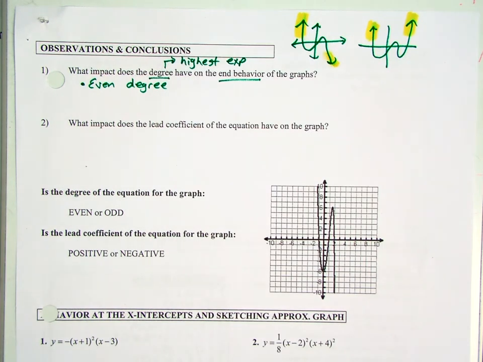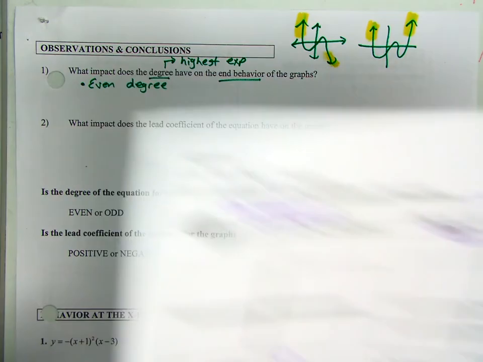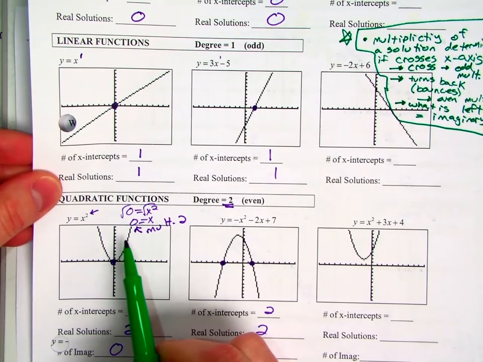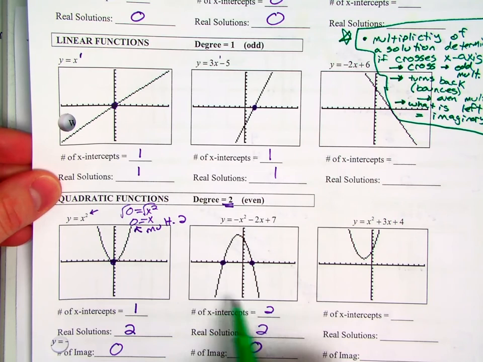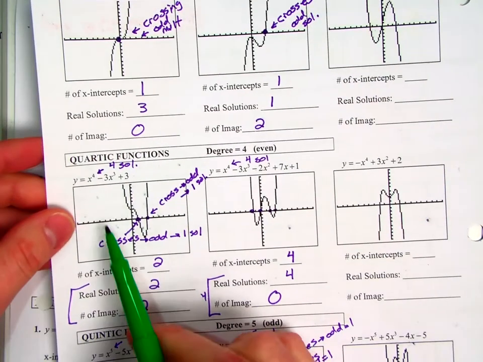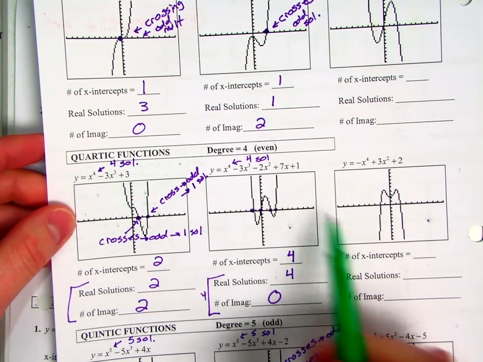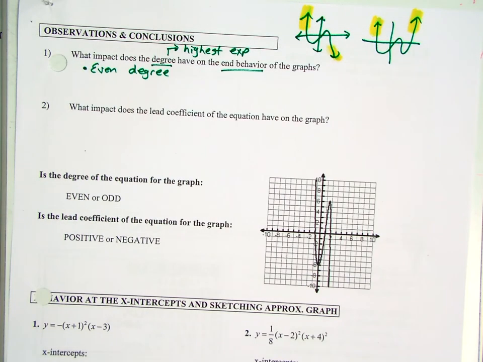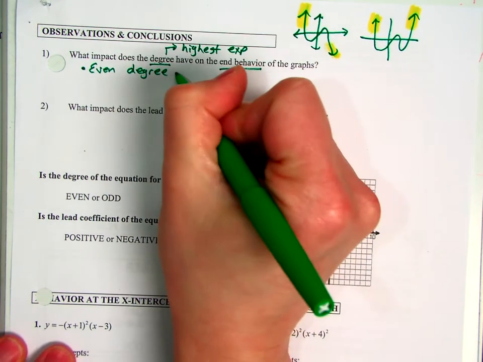So if we look back at the graphs that we had just analyzed and look only at the even ones, okay, so here my even one, they're both going up at the end. These are both going down at the end. Another even one would be 4. These are both going up, both going up, both going down. So when I look at my even ones, the end behavior is that they both head in the same direction.